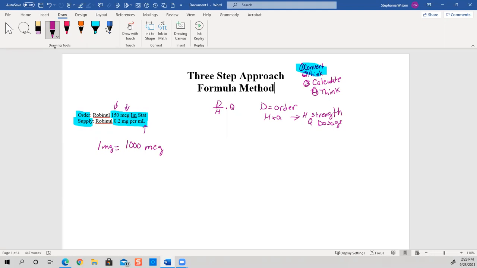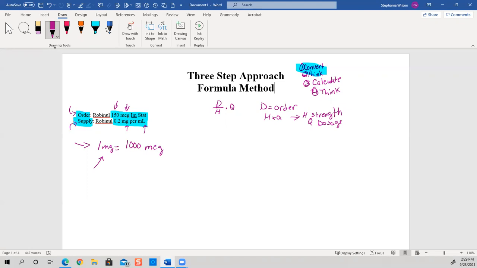So this means that we're either going to convert the order to milligrams or we're going to convert the supply to micrograms. Whichever option is going to be a correct outcome as long as your math is correct and you're using the correct needed conversion. Everybody will have their own outlook on it. I see that the milligrams here have a 1 coefficient in front of it. So that means if I convert the milligrams to micrograms, I'm only dividing by 1. So that's my option. However, you can do either one. You can solve for the order or the supply.